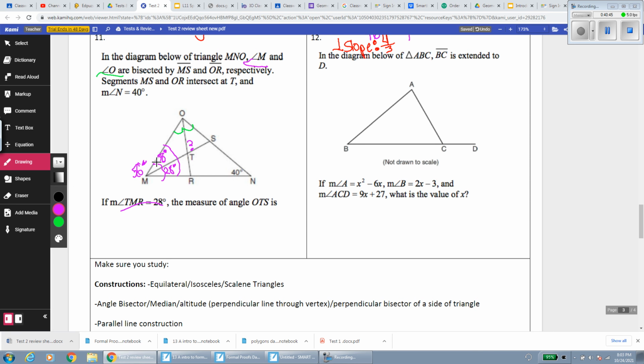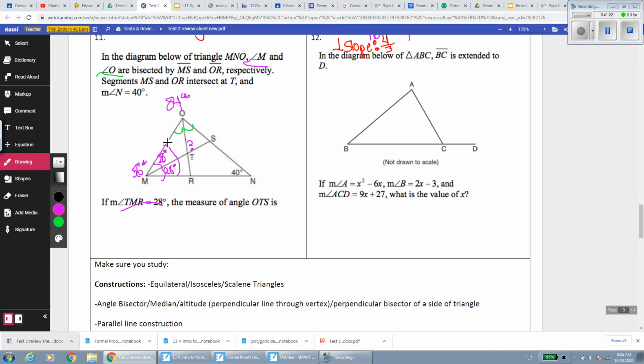So in triangle MON, or MNO as the question says, in the whole big triangle, we now know two angles. We know the 40-degree angle that they gave us, and we know that the entire angle M is 56 degrees. So we can figure out what angle O is because in a triangle, all three angles always add to 180 degrees. So let me do 40 plus 56. That gives me 96. Subtract that from 180, and I get 84. So I know that the whole angle O is 84 degrees.